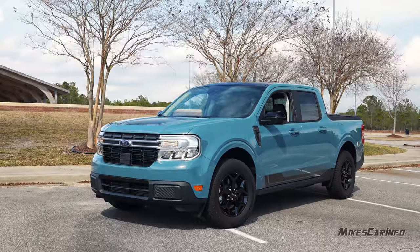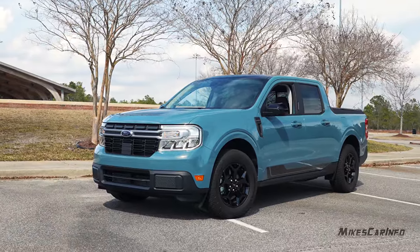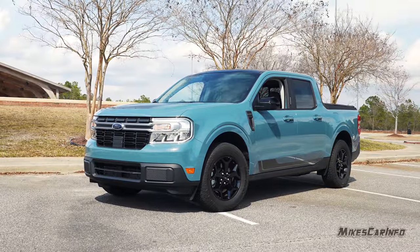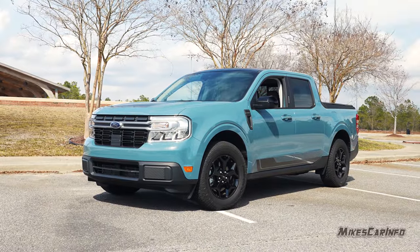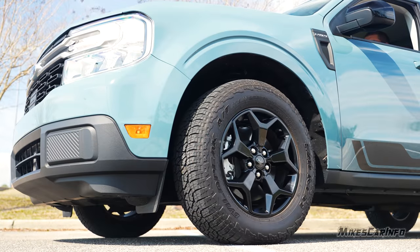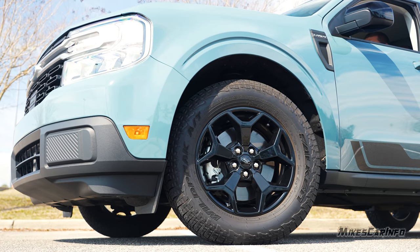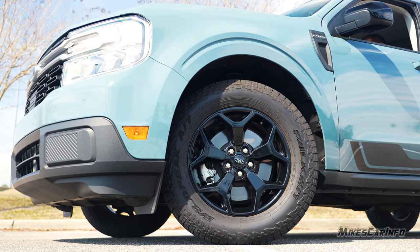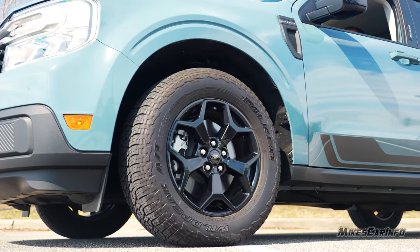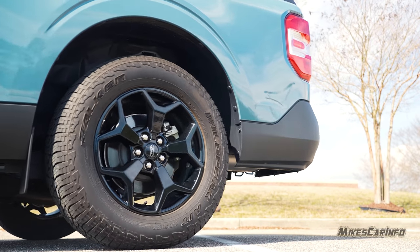Today I'm checking out a 2022 Ford Maverick. Completely new vehicle from Ford. It's a smaller truck, and this is the all-wheel drive Lariat trim level. This vehicle is sitting on 235/65 Falcon tires, wrapped around 17-inch alloy wheels with a gloss black finish. It also has four-wheel disc brakes with ventilated rotors in the front and solid rotors in the back.